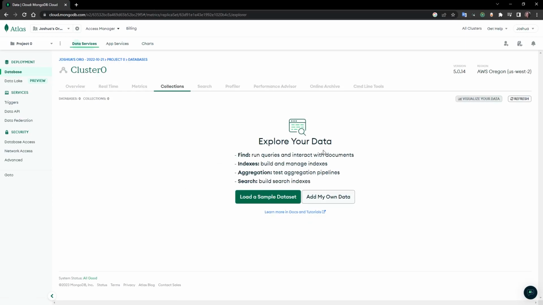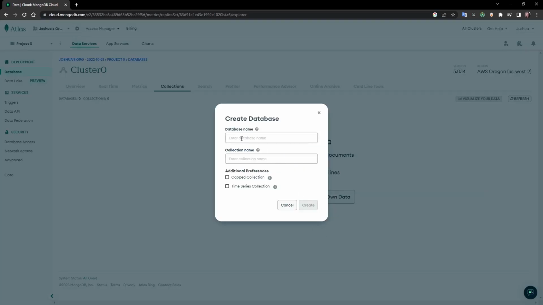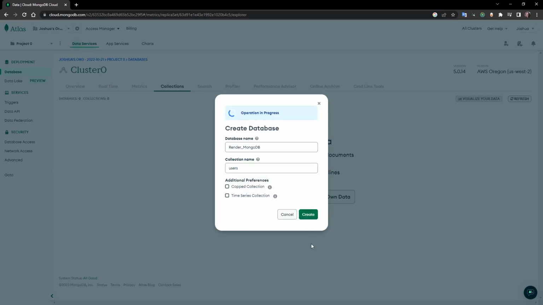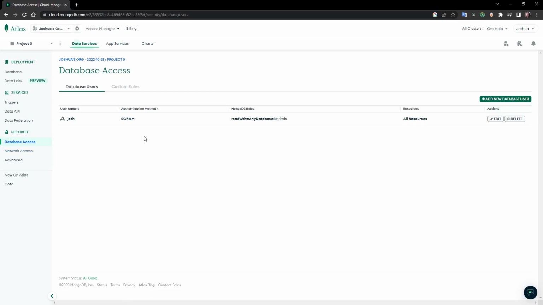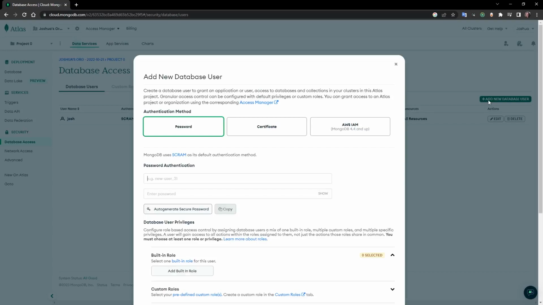So now you're going to go back to your main screen, click on collections. And so here you're going to create a database. Type in our database name. And you can give a collection name as well. So we're going to create a default collection, users. Our first collection called users. And you can leave all of these blank. You're going to click create. And that's perfect. So you can see now we have basically a table, which is the same thing as a collection in MongoDB. So we've got our database, we've got our table. Now we just need to set up access to that particular database and table.